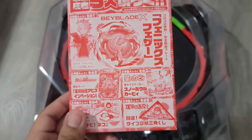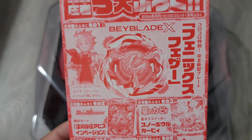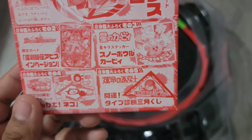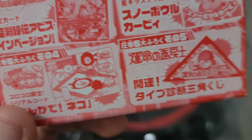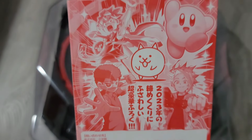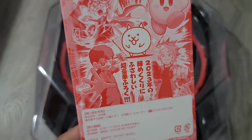Well, not in this box, because technically I have one out of the box right now. But this is what the box looks like. As you can see, you can see Phoenix Feather right there. There's also other content that comes in there too. I think you have this Kirby sticker on the side, which is really cool. You have some card for Duel Masters. Don't know anything about that. And some other promotional stuff in the box too, which is pretty cool. If you take a look at the back too, you can see it looks very, very nice. Got all this promotional stuff together, which is really cool.